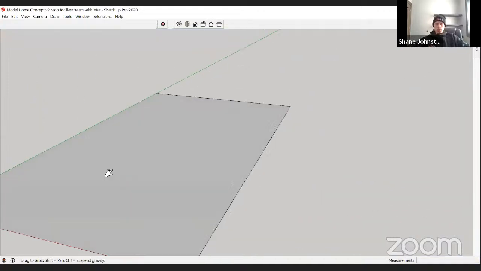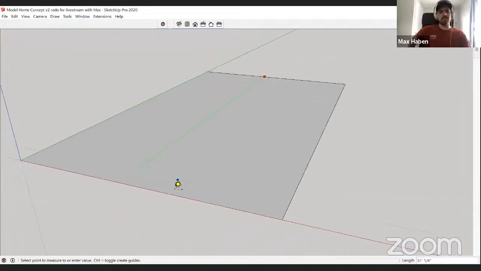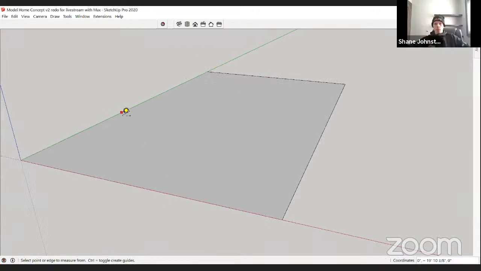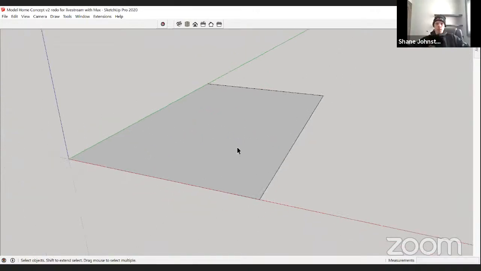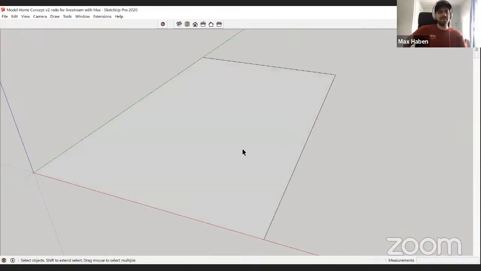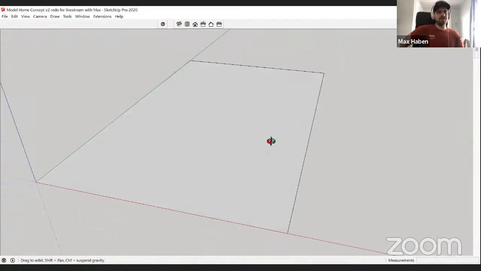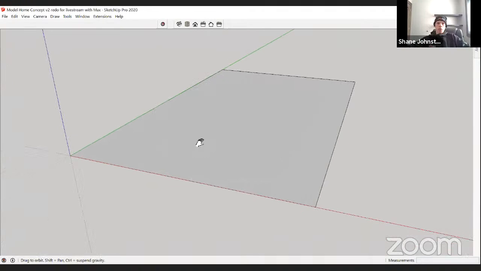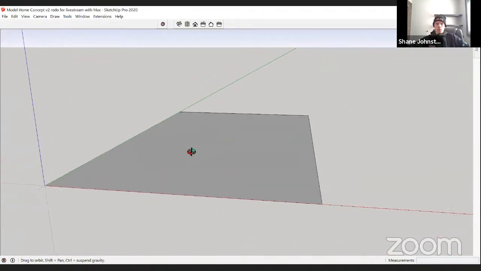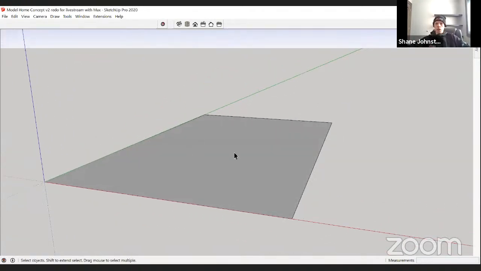It might be kind of hard to talk and put accurate dimensions out at the same time, but that's essentially the slab right there. Everything starts from there, and this modeling view is pretty trimmed down.